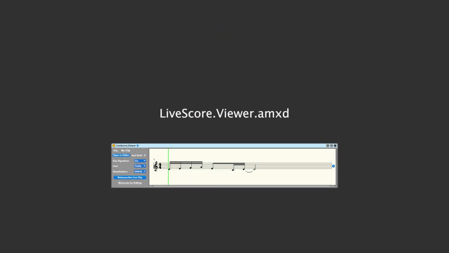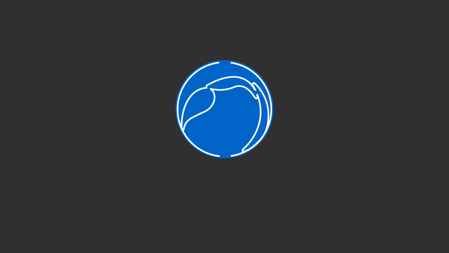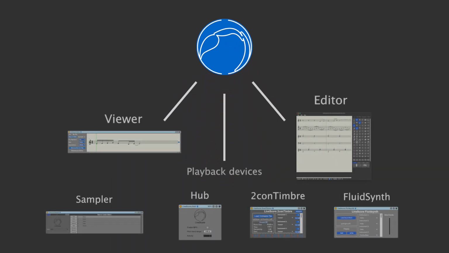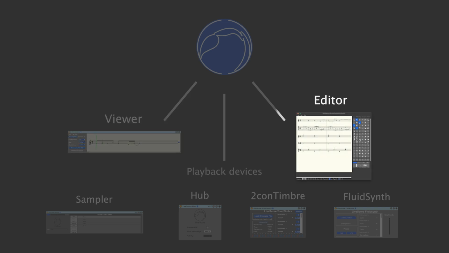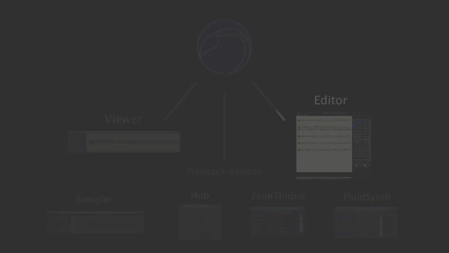LiveScore Viewer is a Max for Live device that allows viewing and editing MIDI clips in standard music notation, or commonly sheet music, inside Ableton Live. The device is included in the installation of LiveScore and MaxScore. In this video, we will show you how you can edit any MIDI clip using music notation in your Ableton Live session. Please note that the LiveScore viewer is only for a quick edit of MIDI clips. If you need extensive functionality, please use the LiveScore editor.